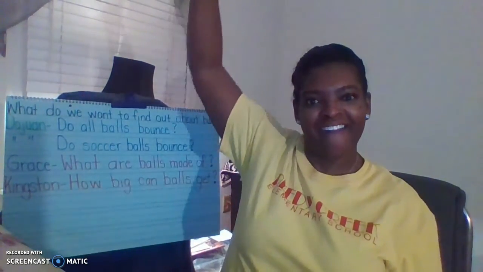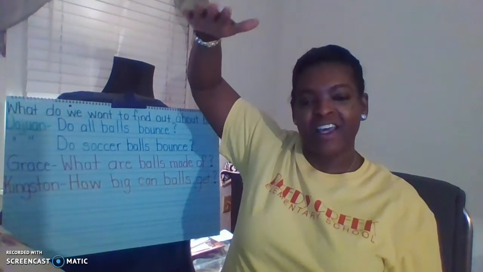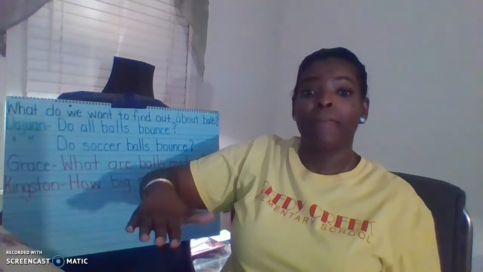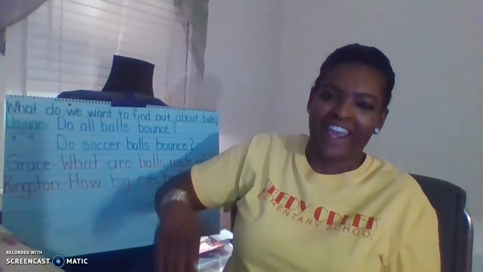So we're going to bounce the ball low. Now we're going to bounce the ball high. Okay, let's bounce it in the middle. Good job. Now we're going to bounce the ball fast. Bounce it fast. Now let's bounce it slow. Good job. Now let's get our balls and let's keep them quiet and still.